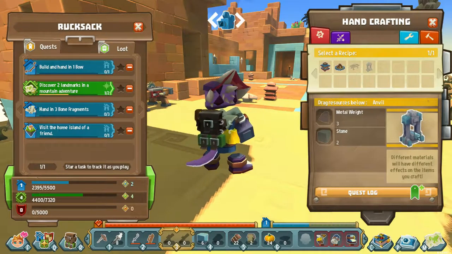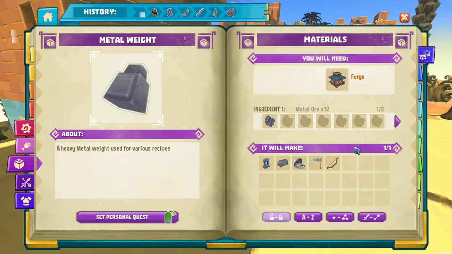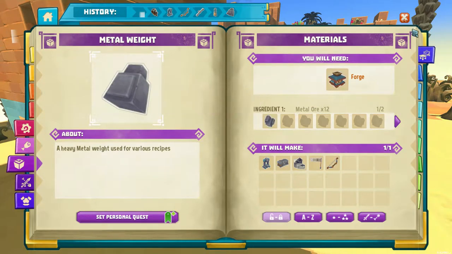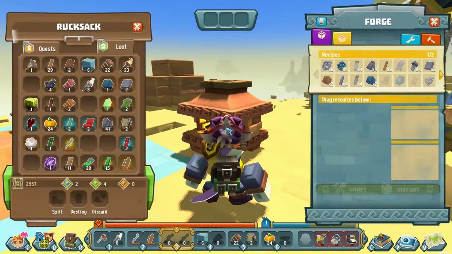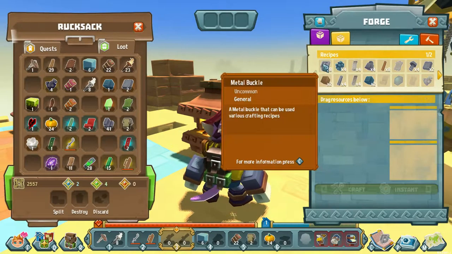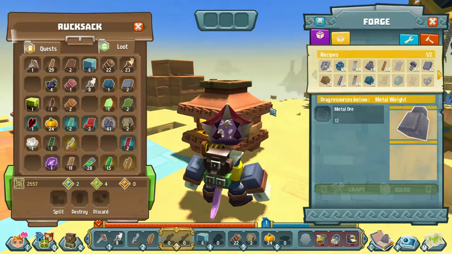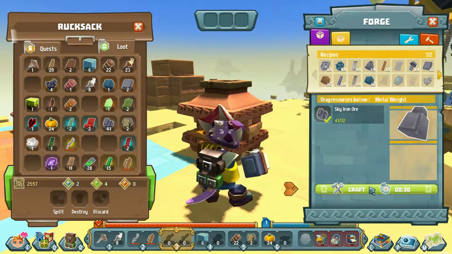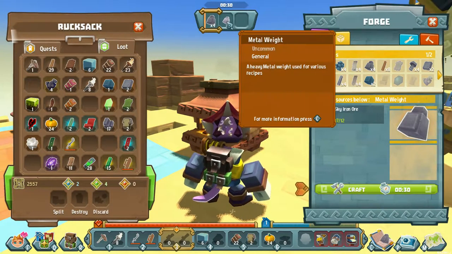Okay. So we want to build this guy, right? We need metal weights. Metal weights, use sky iron. Okay, no, we can do this. Sky iron ore. I think we need 3 of them, right? So, let's see how much can we make here. Sky iron ore. Here we go. Metal weights. We need 3 of these guys. I think we need 3. Let's build 3. So, 1, 2. Oh, they make 4. Oops.